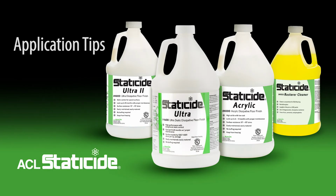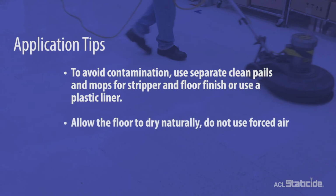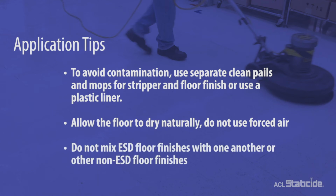General application tips. To avoid contamination, use separate clean pails and mops for stripper and floor finish, or use a plastic liner. Allow the floor to dry naturally. Do not use forced air. Do not mix ESD floor finishes with one another or other non-ESD floor finishes.